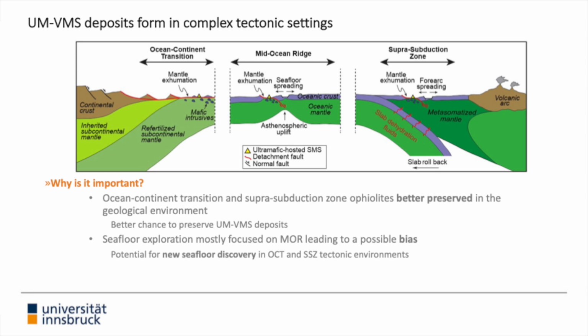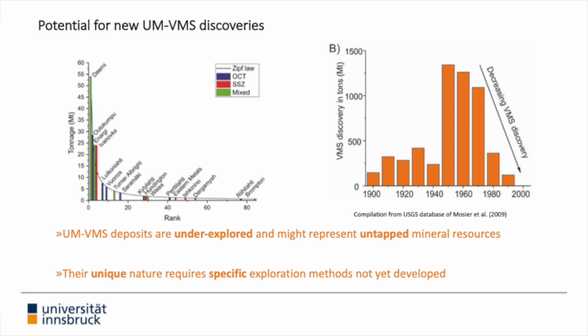There are also implications for seafloor exploration. It has been focused mainly on mid-oceanic ridges, and perhaps it's worth looking at other types of environment, such as in OCT or suprasubduction zone environments, where we might find this type of high temperature geothermal vents associated with sulfides. And also to finish, there is also, we think, some potential for new discovery for this type of VMS deposit.